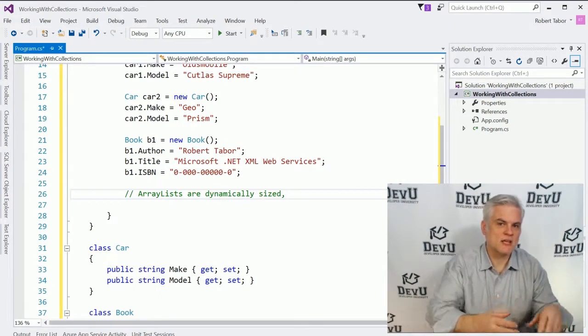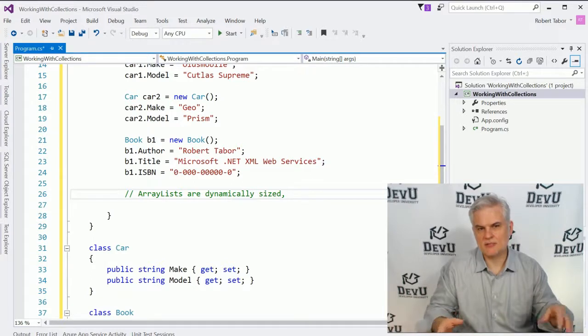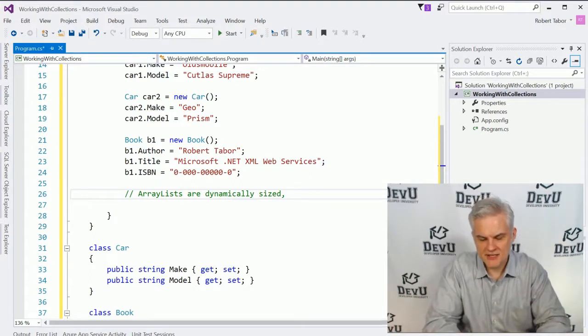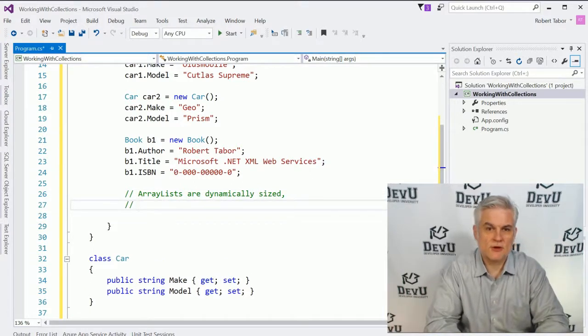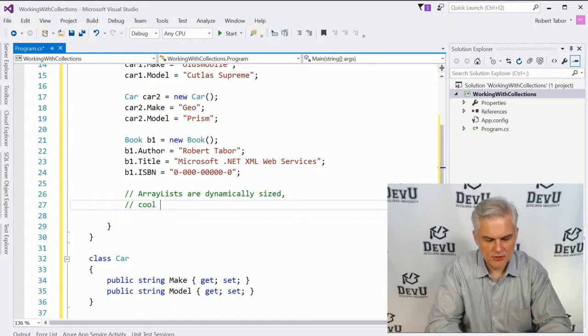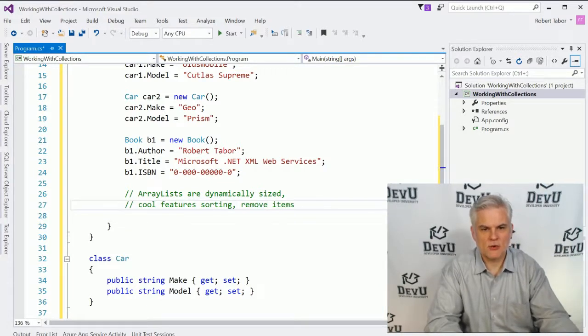Remember, with arrays, I said it was possible to resize an array, but it's a little bit of an advanced operation, not so with an array list. So that's one of the big benefits. You can just keep adding items to it and it'll be just fine. It'll also support cool features like sorting. You can easily remove items from the collection and so on.